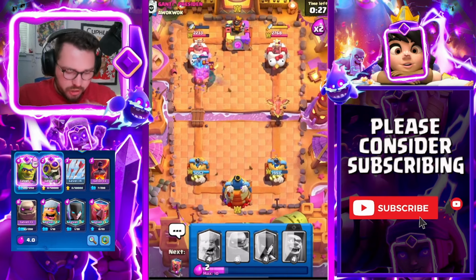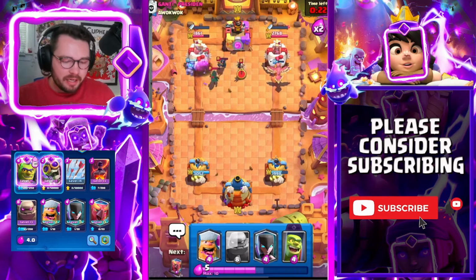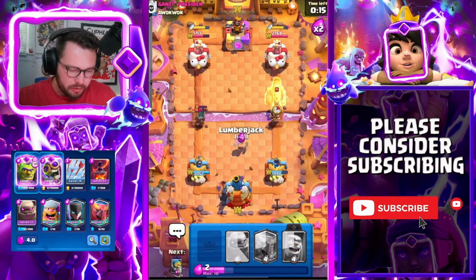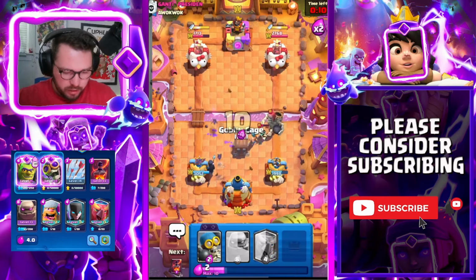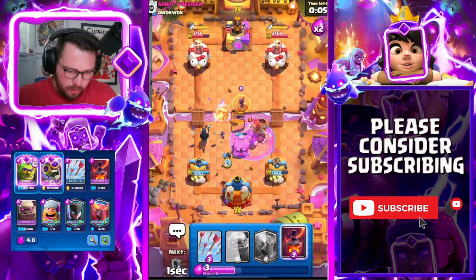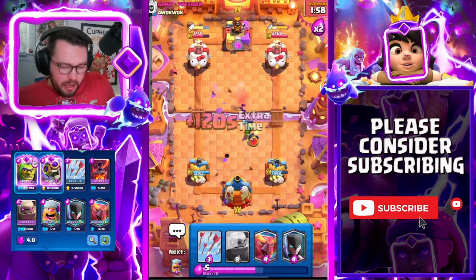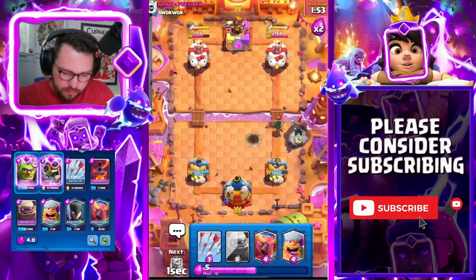Dude! Mini P.E.K.K.A. just shreds that entire push. I mean, that is still good damage, though. I'm happy with that damage, but it's like, oh. Mini P.E.K.K.A. I think Lumberjack in the middle should help defend both sides. Okay, good job, Lumby. Page comes down as well. I'm gonna void on the Wizard. It's always a good idea, I feel like, because otherwise the Wizard gets too much value. Okay. I have no idea what deck my dude is running, but somehow we're alive, so you won't hear me complain. Night Witch comes down.